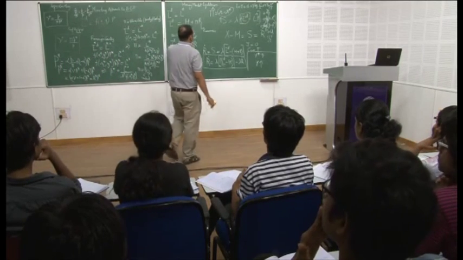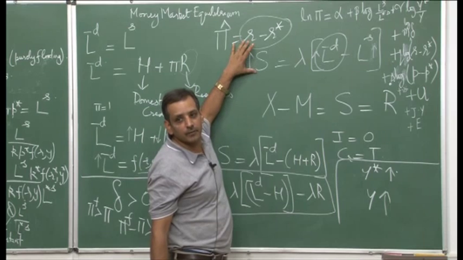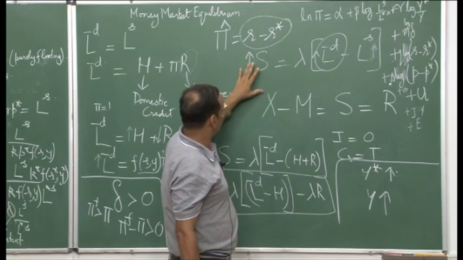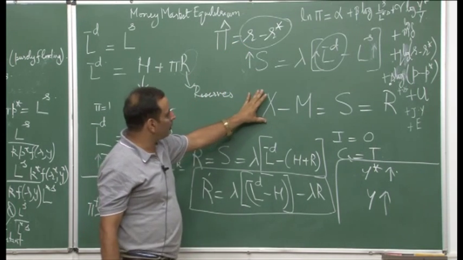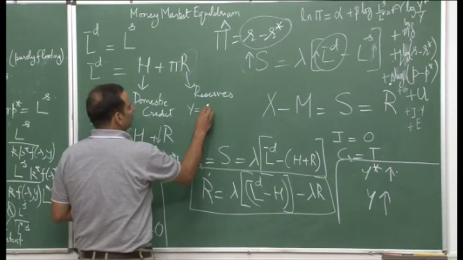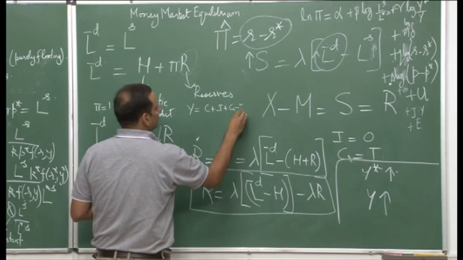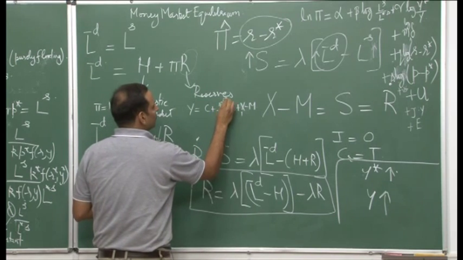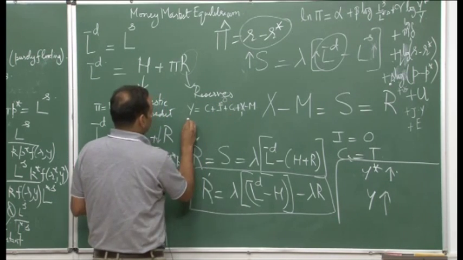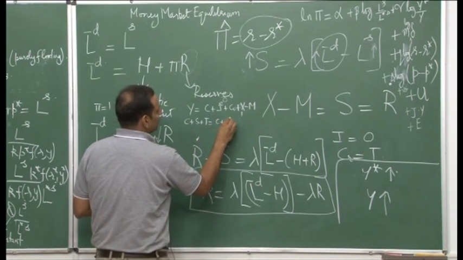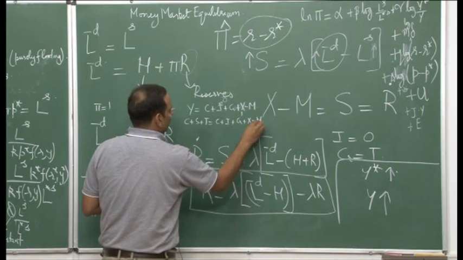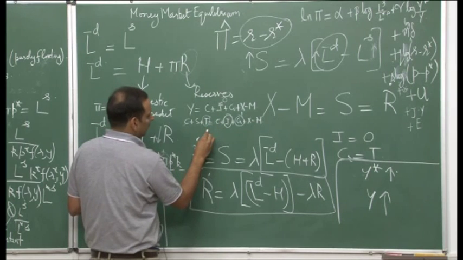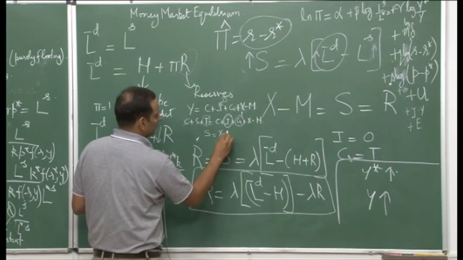Yeah. So in the monetary approach, this is the equation. It is not relating anything with the consumption, right. If you recall how we got this equation, Y was equal to C plus I plus G plus X minus M. This was assumed to be 0 in this approach. And this was C plus S plus T is equal to C plus I plus G plus X minus M. This was 0, this was equal to this, C and C cancel. So you get S is equal to X minus M.